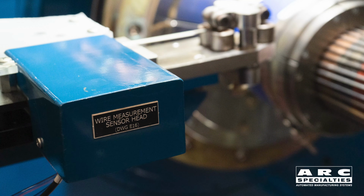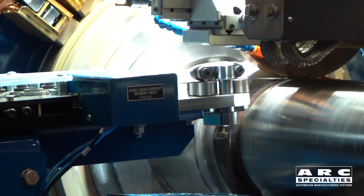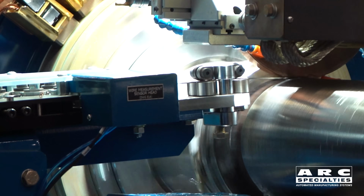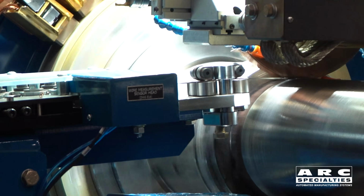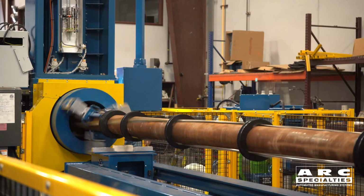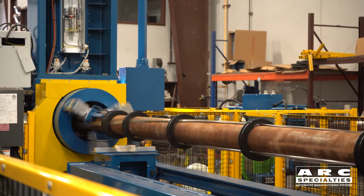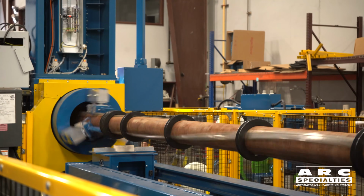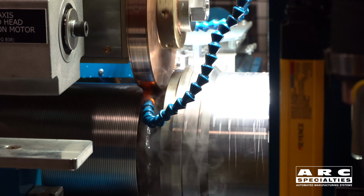What we're doing is we're measuring the wire as it feeds into the machine, and then if it trends wider over a period of time, we adjust the helix or the pitch of this screen, because that's not one of the specifications. Nobody cares what the pitch is. It's all about the gap. So if the wire trends wider, we increase the pitch. If the wire trends thinner, we decrease the pitch. And by doing this, with our electronic gearing between the headstock and the tailstock rather than the mechanical gearing, we can compensate for these variations in wire width.